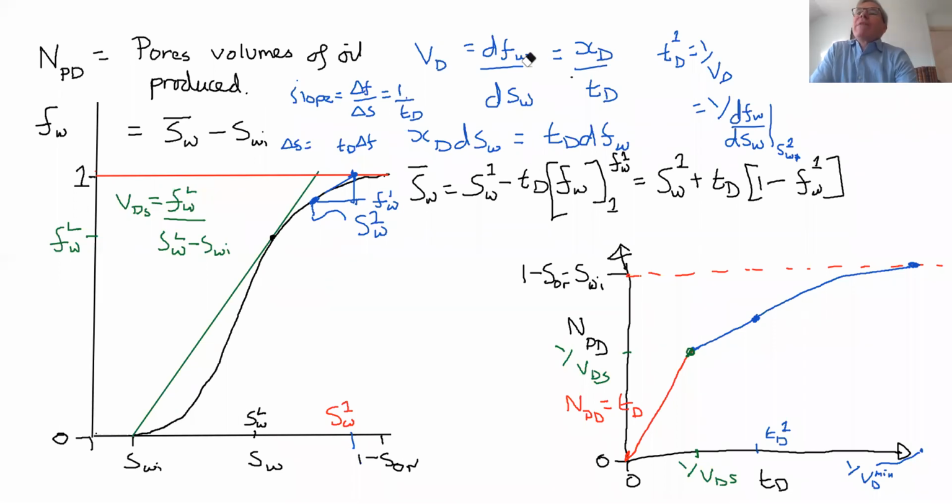So the way in which you can do it graphically, if you're inclined, is as follows: this is SW1, so this is this value here, you then take the tangent to this slope, extrapolate it to F equals 1, and the saturation there, and I agree that there's not the best vertical lines in the world, this is your SW bar. That's your average saturation. And your recovery is your average saturation minus SWI. So it enables you to then find the value here, which is SW bar minus SW.